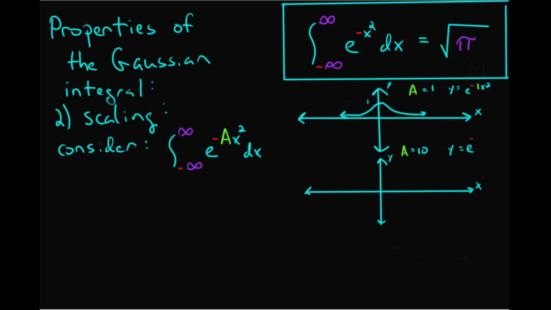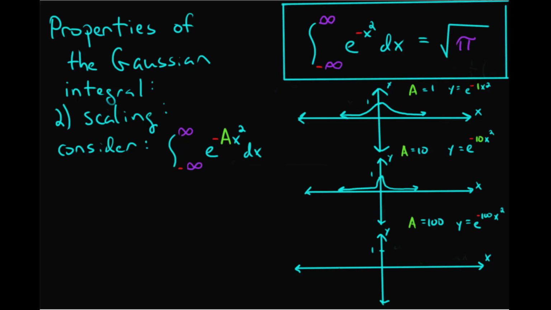y equals 1. And then if we made a even larger, for example, if we set a equal to 100 so that we were looking at the function e to the negative 100x squared, that's going to be a very pinched in, narrowly peaked function, but it's still going to have that overall Gaussian shape and attain its maximum at x equals 0. Now to compute what these integrals actually equal, we do the following u substitution.